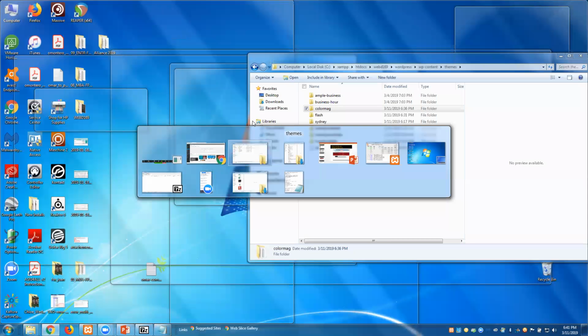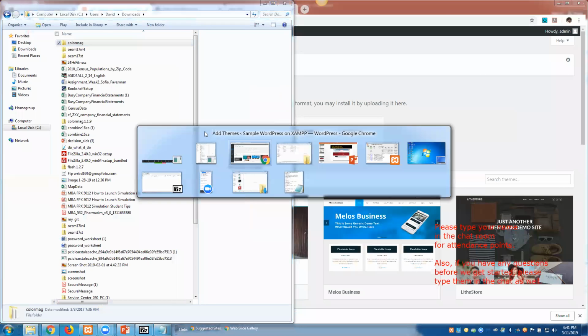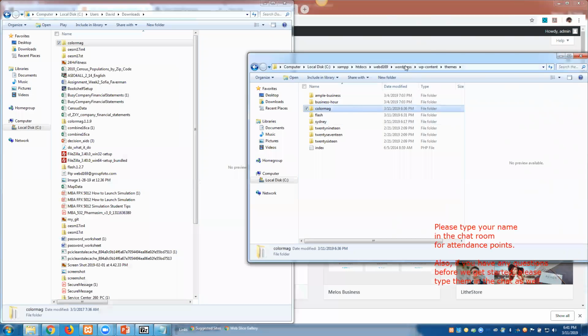And the third way is much more manual, where we go over to our themes folder, and we unzip that theme, or if we know what we're doing, we can manually create our own, and we can just put that folder right in place. And as I mentioned before, we're going to try to make our own theme by creating our own folder with our own index.php and style.css file, and we'll be able to create our own theme from scratch by converting that old site.